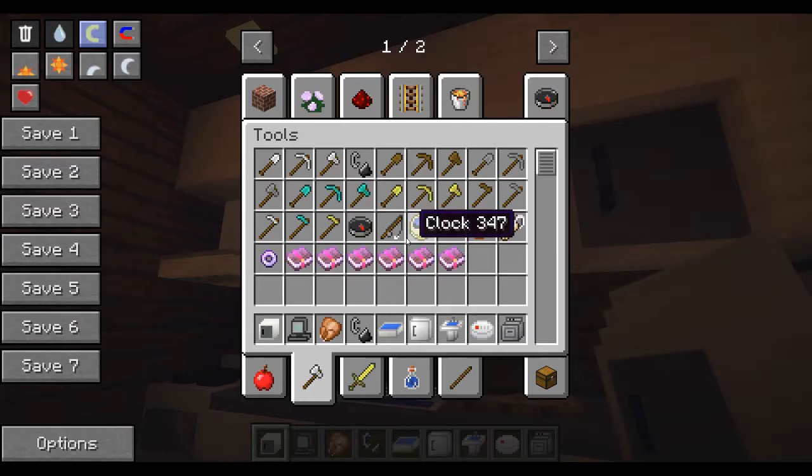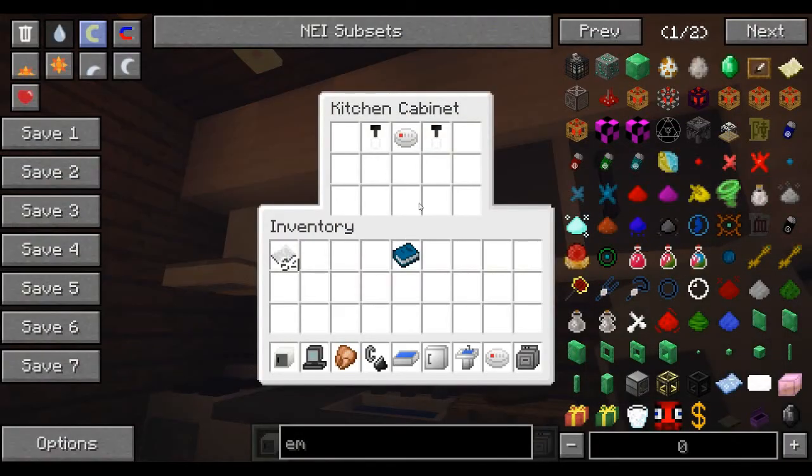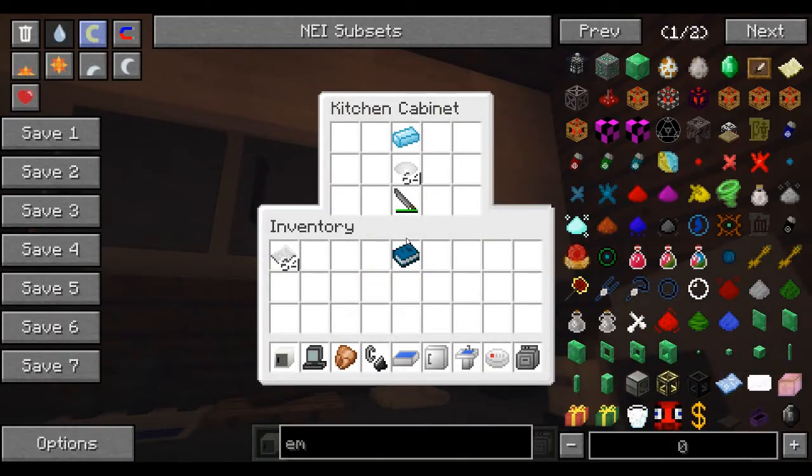Next, I'm going to move on to the kitchen cabinets, which are 6 of the lovely quartz blocks, 2 cyan stained clay, and a chest in the middle. And these cabinets basically act like a big storage again, like the other cabinet. Only thing is, I think they've actually got more space in them, so that's pretty cool. And you can store anything within these once again.